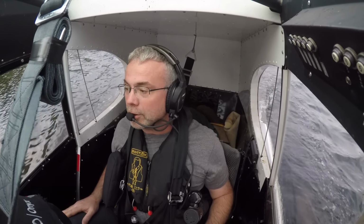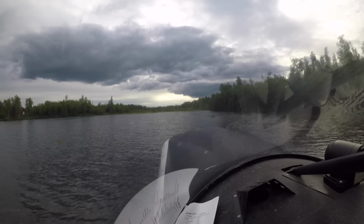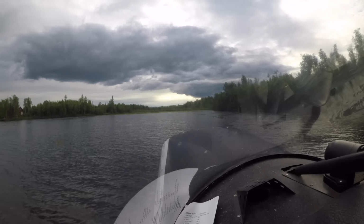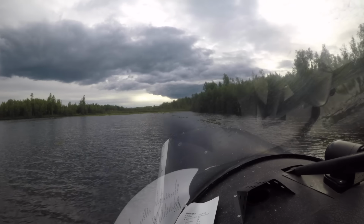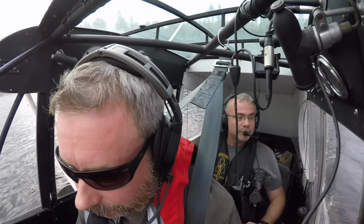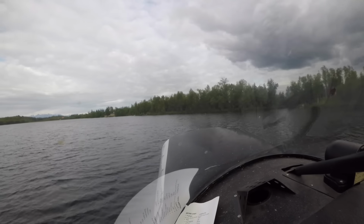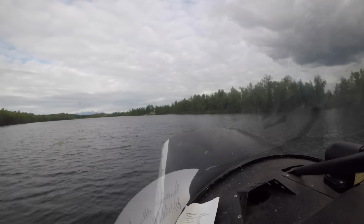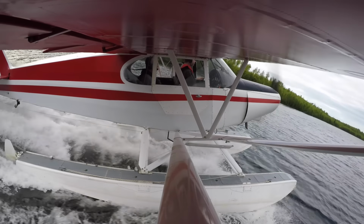Again, we're doing stuff we didn't cover in ground school because you're way ahead. We're going to start our takeoff 45 degrees before we get to our heading so we can accelerate as we're using P factor to turn. Alright, so I'll get a little wide. Yeah, okay, here we go. So step on the rudder. Yep. As soon as you get the good swing on the nose, you see we're coming up, raise the water rudders. Add power, and then by the time you add all the power, stick all the way back. We're going to finish our roll out on the red roof. Yep, stick all the way back.